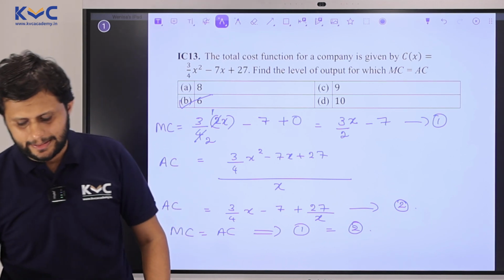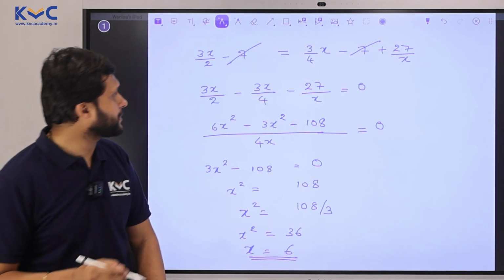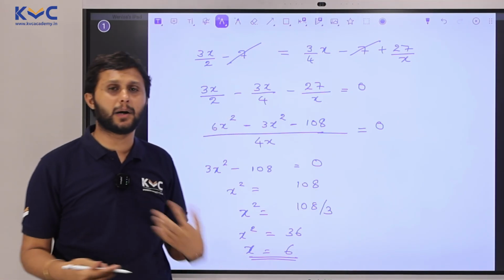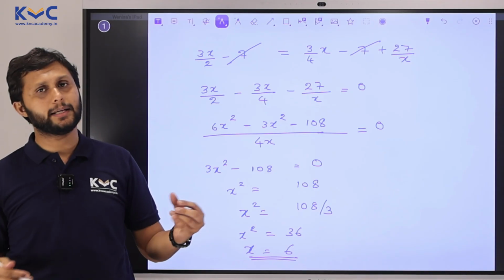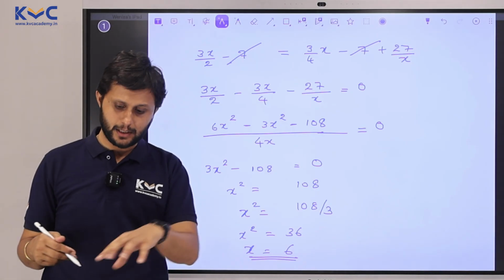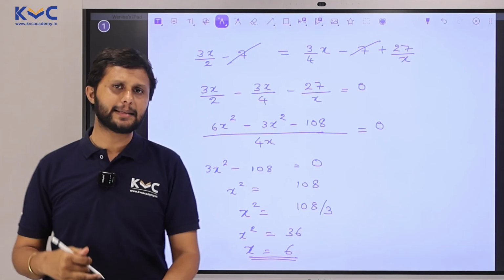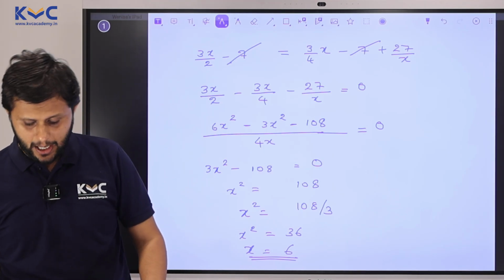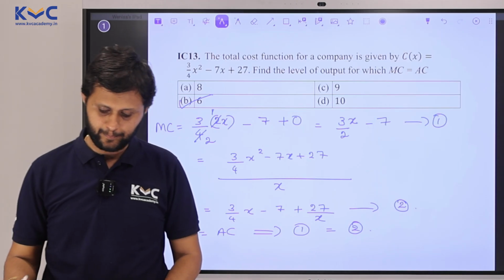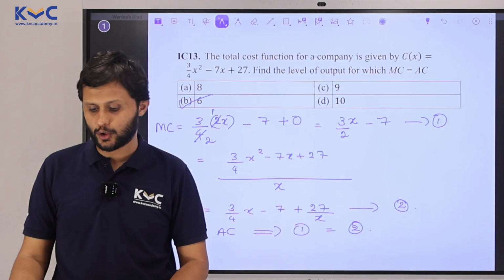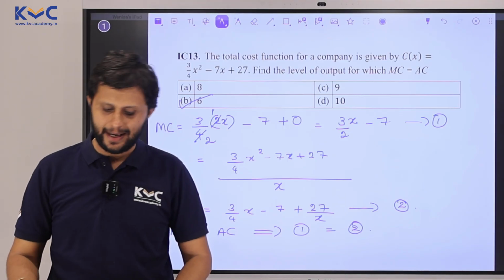What we can also do is, you could have just substituted. Once you write this, you can substitute the value of x. We can go for trial and error, like how I have used in some of the problems. Check the options in the equation and then we can get the answer. If left hand side is equal to right hand side. Here anyways I have solved the problem normally. Answer is 6. Marginal cost, how do we get? Differentiate the cost function. Average cost, for the cost function we divide by x.